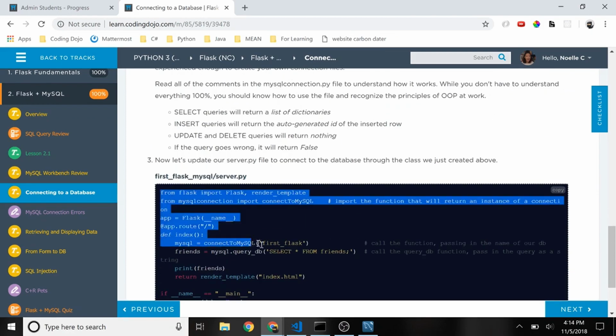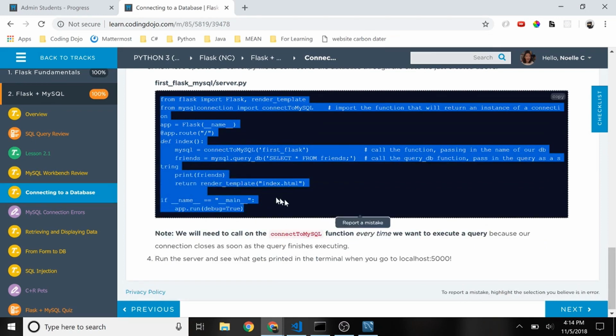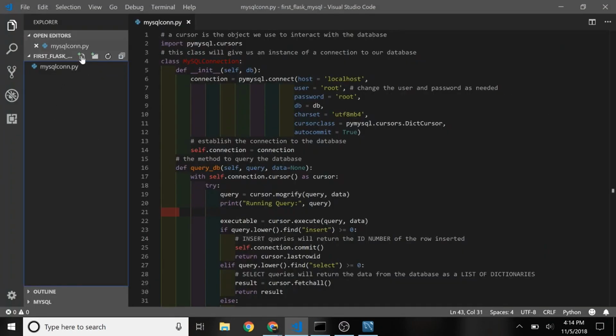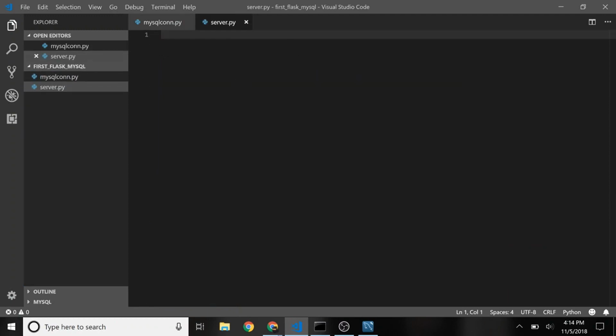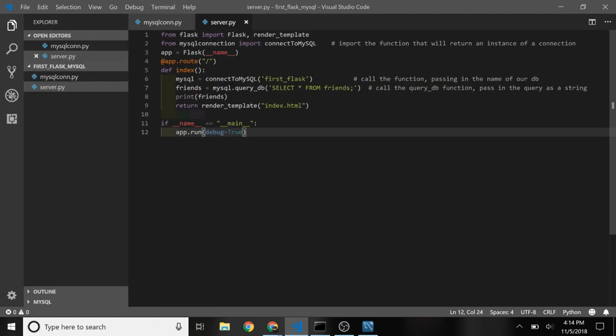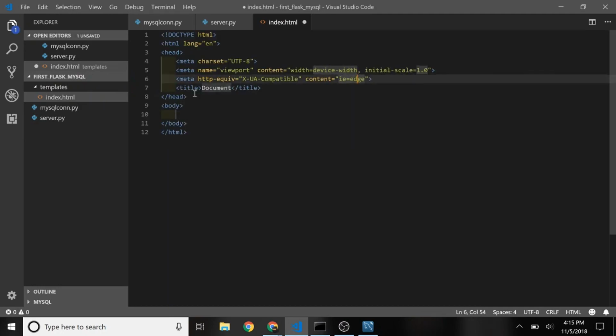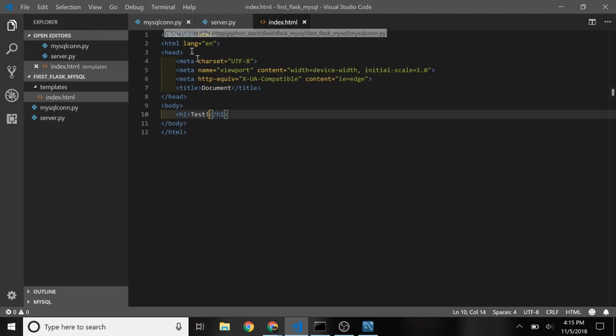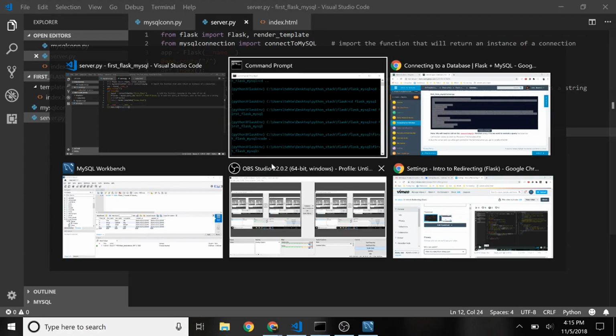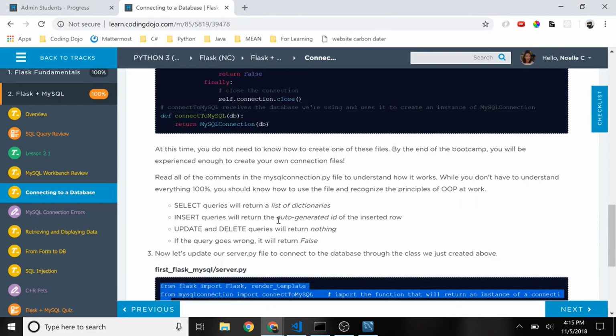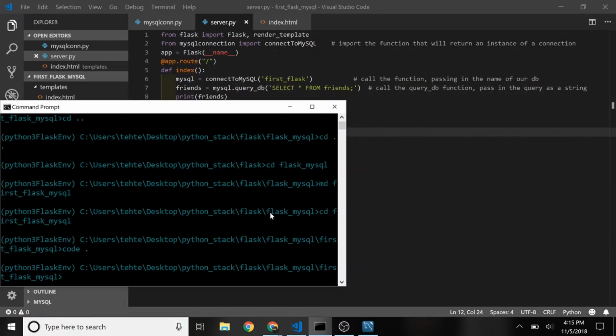All right, and then as usual, hopefully we've grown accustomed to typing this part. We'll also have at the same level our server.py file, or whatever you'd like to call it. So I'll go ahead and add that here. And that means if we're going to refer to a template, we should probably also have our templates folder with the file inside. And for now, we're not really going to touch it much, so let's just go ahead and put up a template just to make sure that it's working. And let's go ahead and run this. Hopefully we'll run into a couple of errors so I can point out some things. All right, let's try to run it.